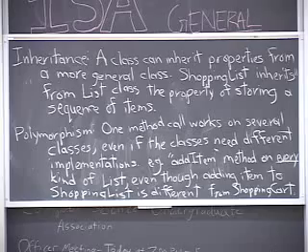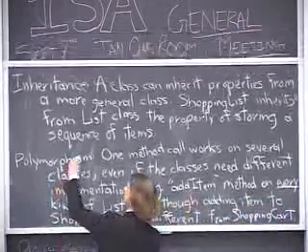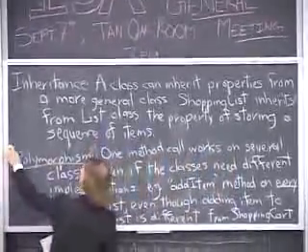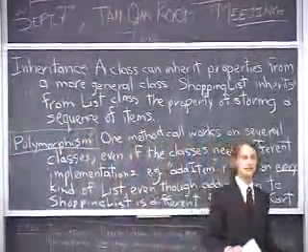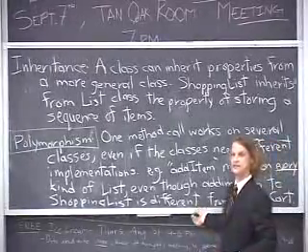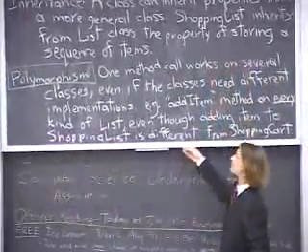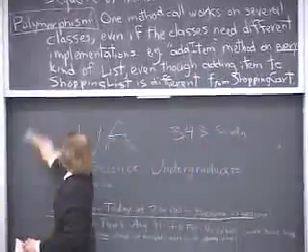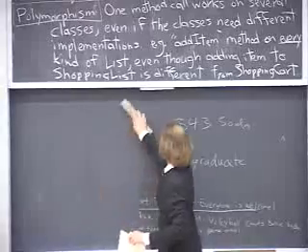I know that's a bit of a cryptic definition and it probably won't make too much sense to you now. But the main thing I want to point out is that polymorphism is really the thing that distinguishes object-oriented languages in a big way from other procedural languages like C and Fortran and BASIC and Pascal. And so we'll spend a lot of time on it later in the semester.